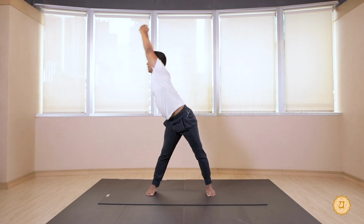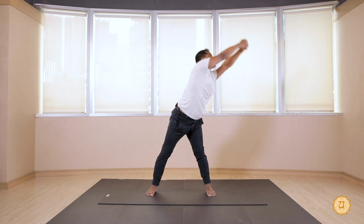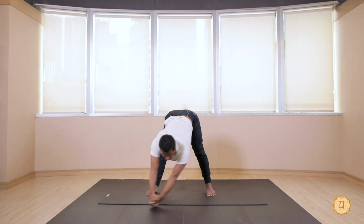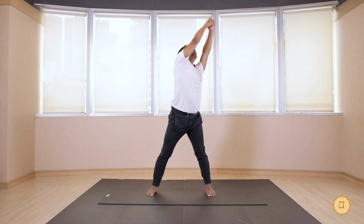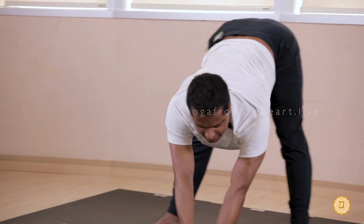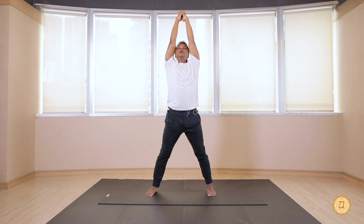Let's do three more rounds to the right. One. Keep the breathing. Two. And three. Keep your eyes open. Don't hold your breath. Let's stop here for a long breath one time. Long breath one more time.